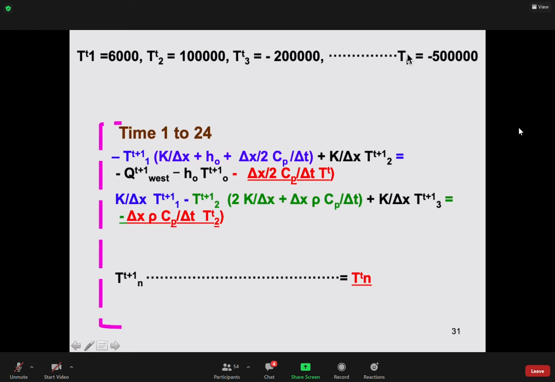Any number you can assume, okay? Because we call it the initial value. At the initial value, it means after 3 hours or 4 hours, its effect disappears. Therefore, these are assumptions. Give a number to those points at the time you started, because when you start, the program knows this value is equal to 6,000, this value is around 100,000, and Tn is 500,000, okay? You have to give these to the program, or you can assume 0. It doesn't matter. You can assume any number. We call it the initial value, and its impact disappears.